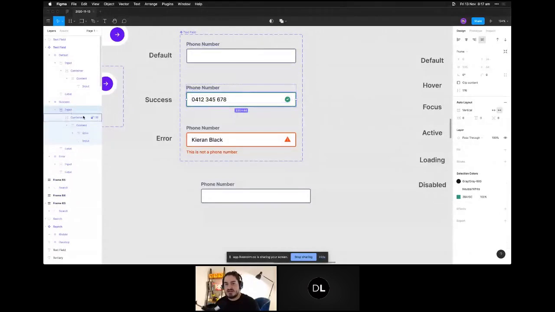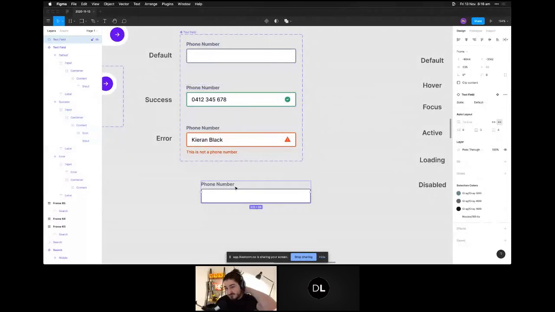If there is an icon, it doesn't matter if there's extra text or other elements inside of there. It's more about the structure. Anytime that we're using a frame or a group, we're using the same sort of layout structure. You can see that the same layout structure is being used there, and the same thing for this. As you can see as well, I've added an extra piece of text in there and it hasn't broken everything. It's because we've made sure that the overall structure is the same.